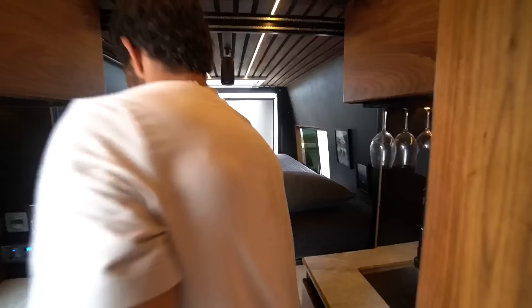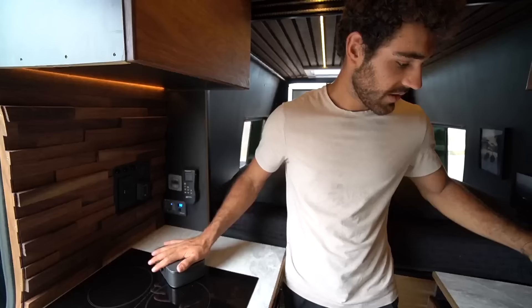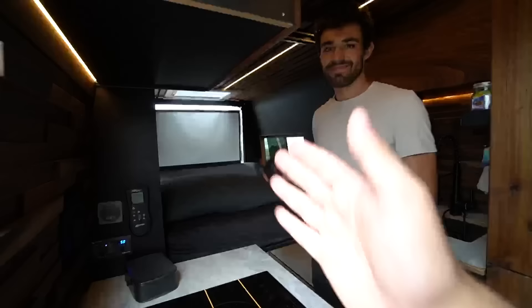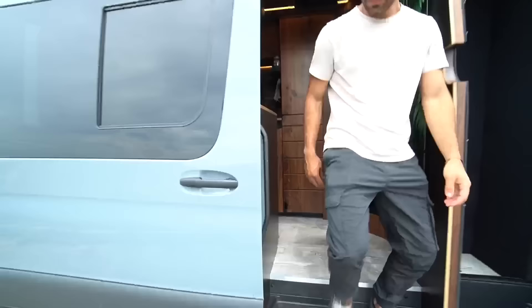Very well done — home theater. In this setup you take the two pilot speakers and place one here and one here, so you have full surround sound with the sub right underneath you on the bench. We've seen the shower, bathroom, lounge area, theater room, bed, plenty of storage, the garage — and nice artwork by the way.